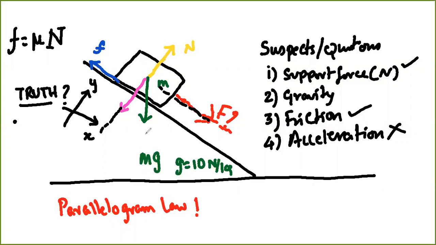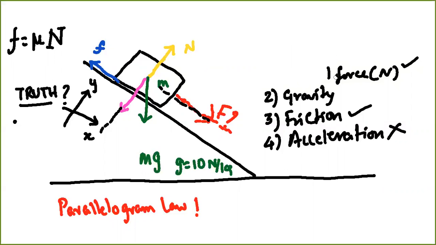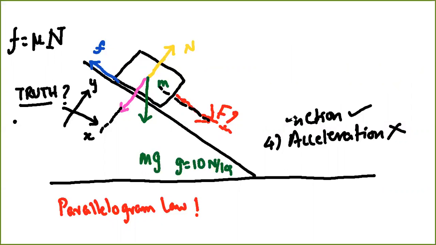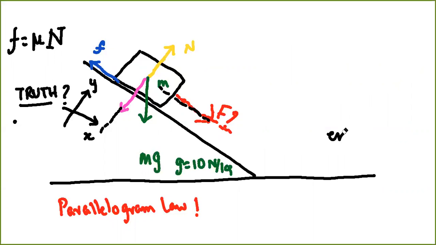Should I decompose gravity or add the pink one and the red one? I guess the challenge is to decompose gravity. We'll have to decompose gravity and prove that the resultant two forces that we get are going to be one opposite to the normal reaction force and equal to that, and the other side is going to be the force that is then going to overcome friction and pull the object down.